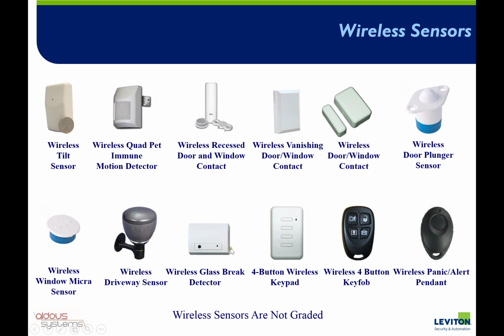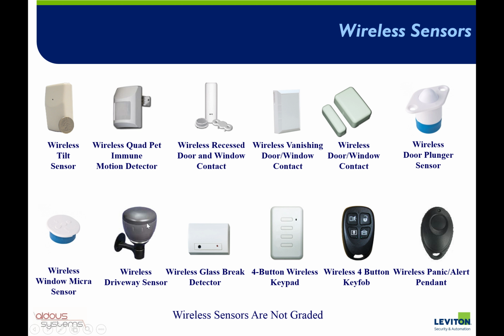Just going to jump over to this one here, which is the break glass detection. This basically has a microphone in it, which is tuned to the sound of breaking glass. So if you have a big bay window or end of a room that's just covered in glass, you can fit this on the opposite side of the room, and if that glass is smashed, then that triggers the sensor with the break glass. Again, wireless, and these are all battery powered. That's all the security sensors.